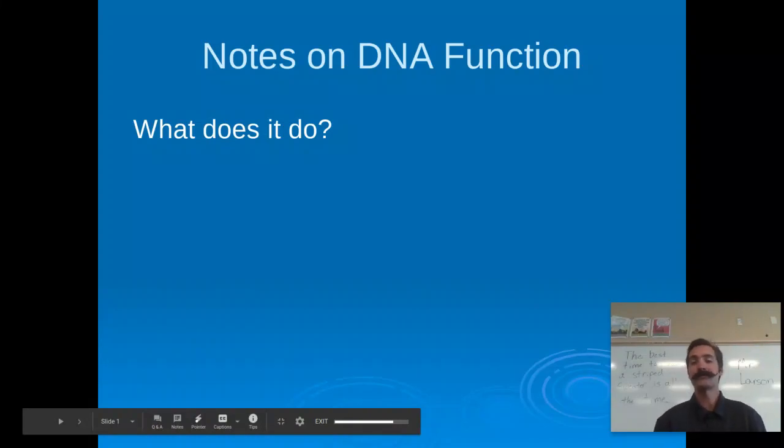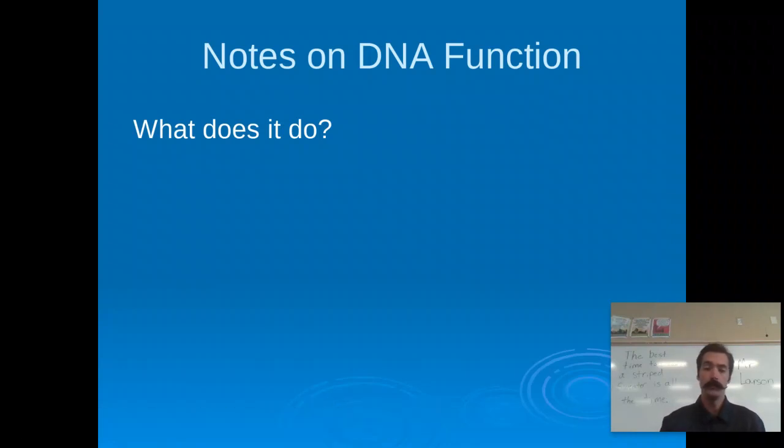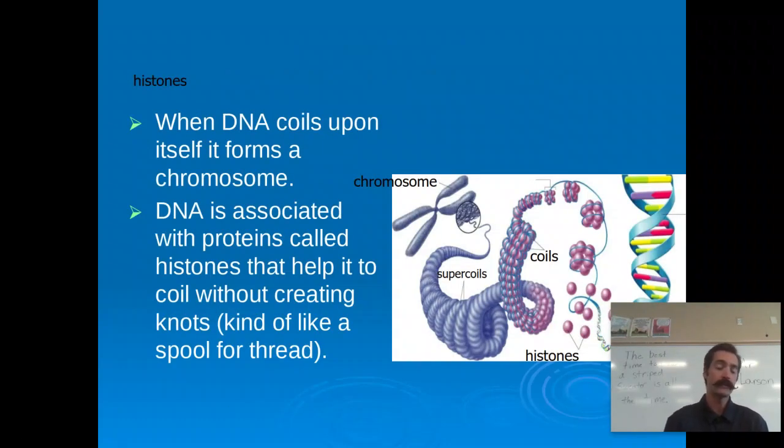So we're now going to be talking about DNA function and basically what DNA is used for. So before we get to what it's used for, we have to understand how it is set up in our cells. Because DNA is such a long, complicated strand, this very long, skinny strand of information, it has to coil up on itself to be more compact before we create new cells.